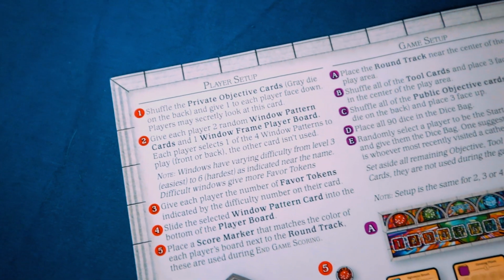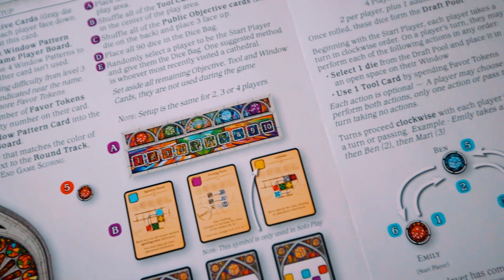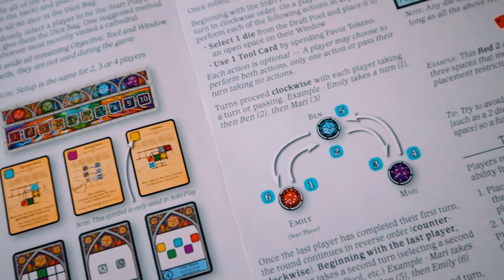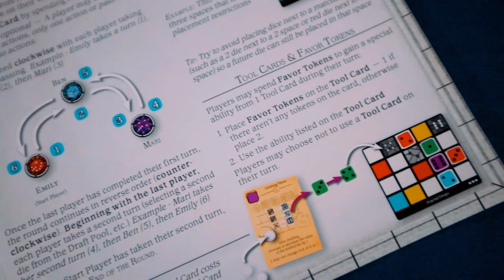Okay, it might take 45 minutes on your first couple of games, but once you've got the rules down, and there's not really many rules anyway, is there? But once you've got this into your head, it really does flow quite quickly, and there's just enough depth and length to satisfy that little itch. So what don't we like about Sagrada?